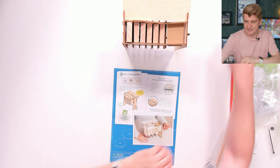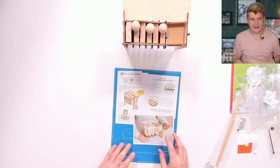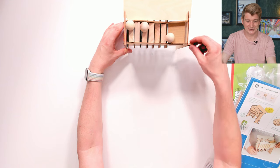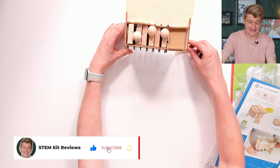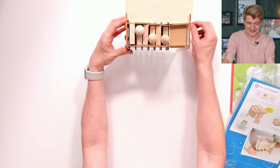Now put it all together. You get the three balls and place them onto the stairs like that. Turn the handle and quite coolly, the balls are climbing the stairs and you can actually turn this pretty fast. It's very sturdy, very impressive.